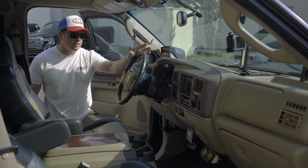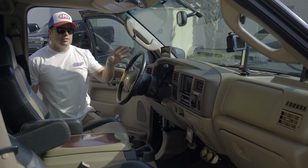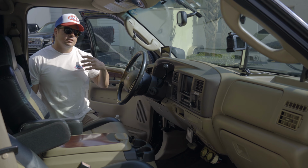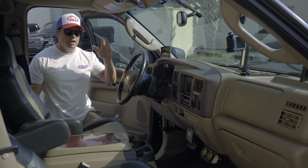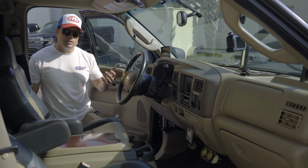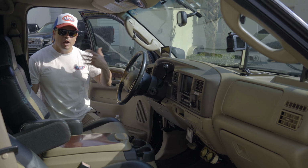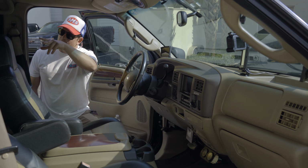So looking at the interior, extremely clean. Steering wheel is very, very nice. You're going to see all the monitors here. If you want to take them out, you can. I think it's a great feature, especially if you are driving a school bus like this. You can see every single corner, every single bumper. You have a reverse camera, and then you can also toggle between the cameras while driving if necessary to see blind spots. Your rear windows operate still.